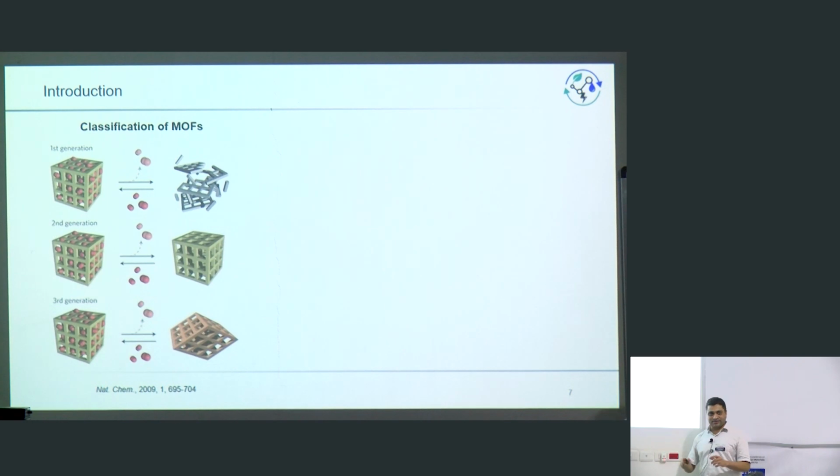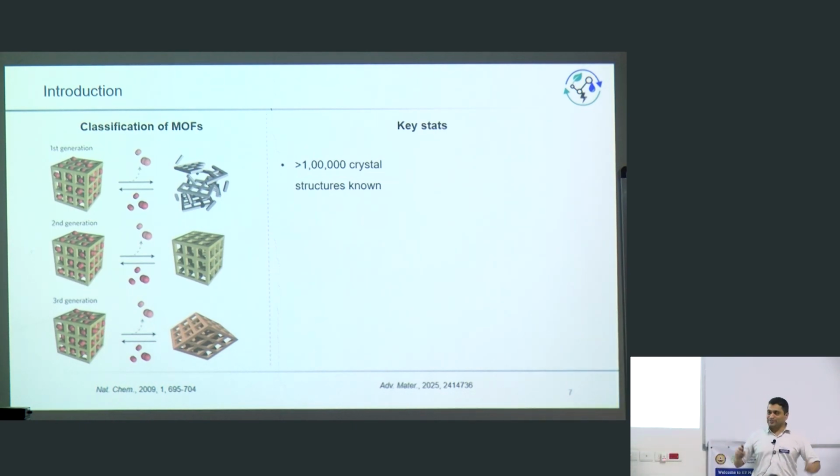The third one is the one that his group is quite excited about working on: once you remove the guest molecule, the structure actually changes itself. This is an example of something that happens in our bodies, where it responds to a solvent or a guest molecule, and when you want to put the structure back to its original form, you need the guest molecules to go back to its original form. So this is the three generations of MOFs, which is very popularly followed in the literature of metal organic frameworks. I'll just throw in some stats before I finish the broader introduction.